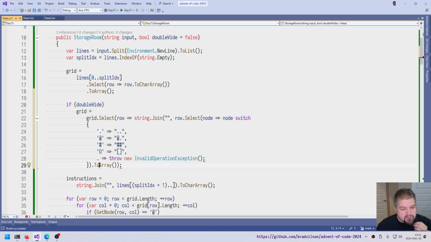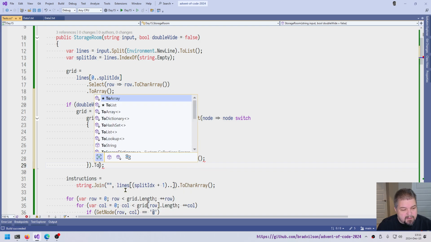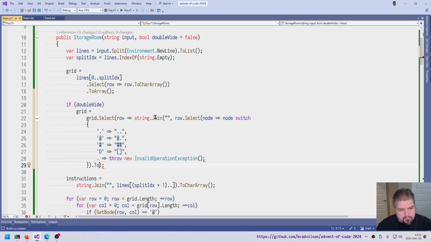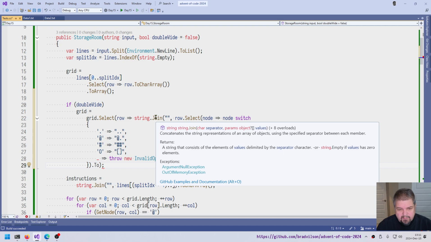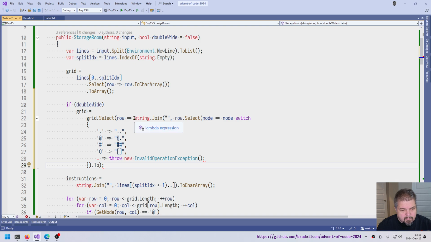Wait a minute. So this string join, why can't I turn this into a character array? Because that's really what I want, a character array. Because the result of string join is going to be a string. Well, the string 1, 2, 1.